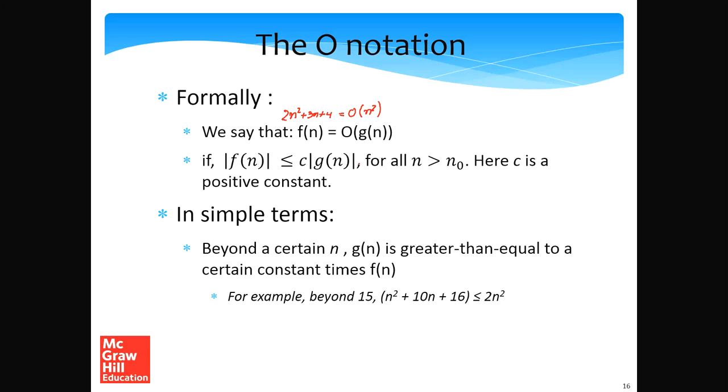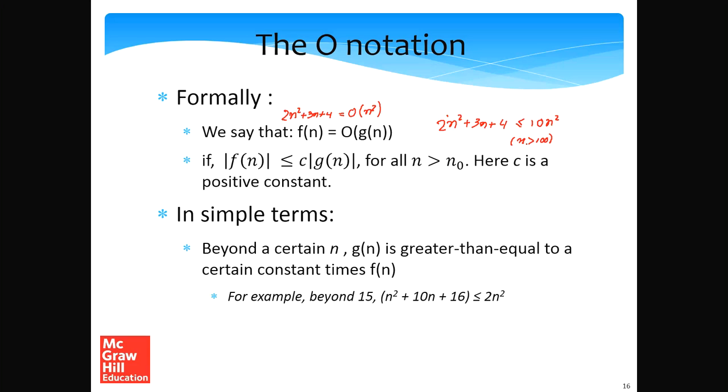What this basically means is that we can say that 2n square, so let's consider positive n, so the absolute value will go away. Anyway, the absolute value is more of a mathematical artifact. We can say that this is less than or equal to 10n square for n greater than 100. We can definitely say that this is less than this. In this case, c will be equal to 10 and n0 will be equal to 100.